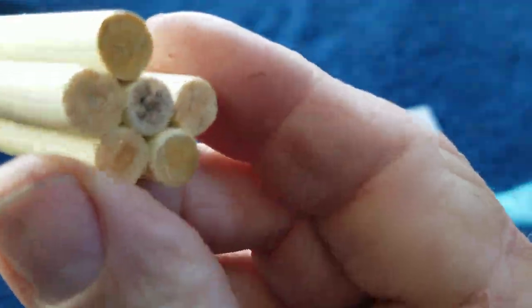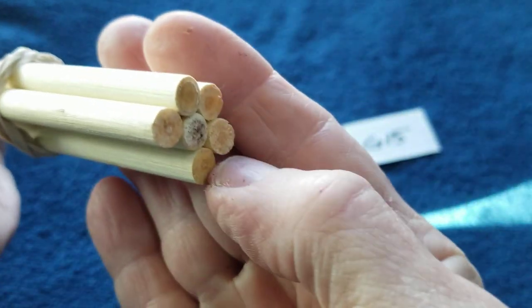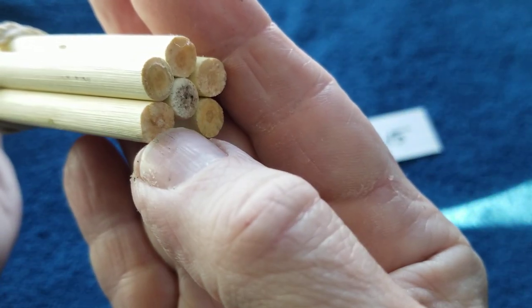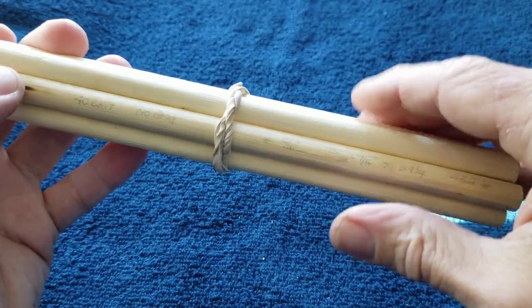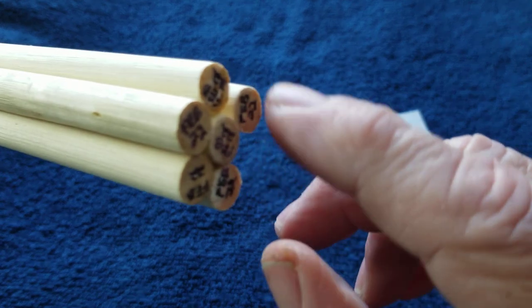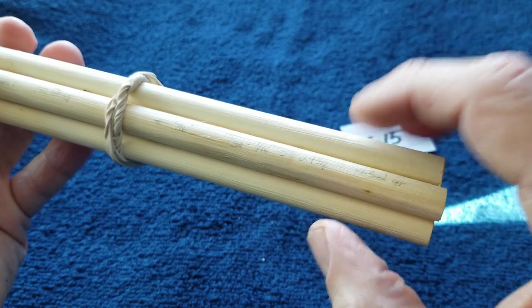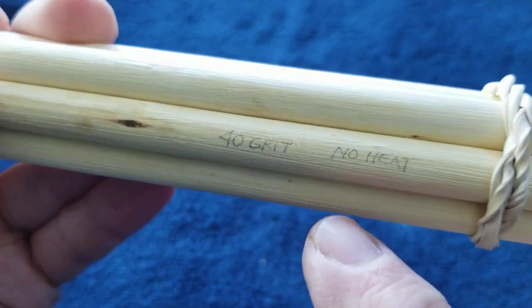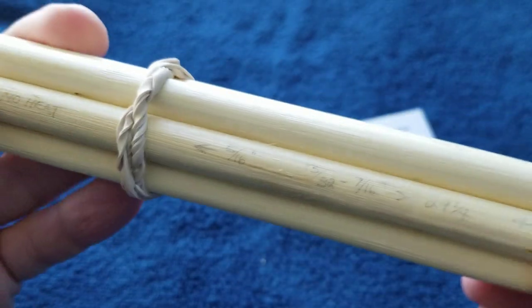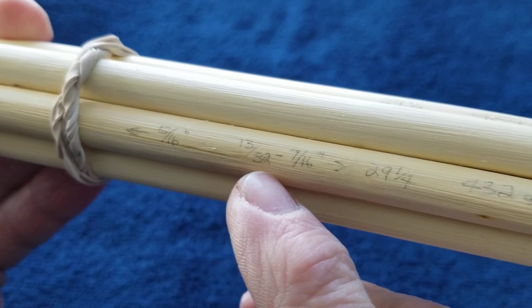Looking at the pith — it does not have much pith at all, which tells me the wood is lightweight. This spring when the leaves come in I'll go back and find out what kind of wood it is. This is a half dozen — six shoots — peeled and straightened with no heat yet, sanded with 40 grit. Diameter at the far end is 5/16 inch; at the fat end it ranges from 13/32 to 7/16 inch; total length is 29 and a quarter inches.